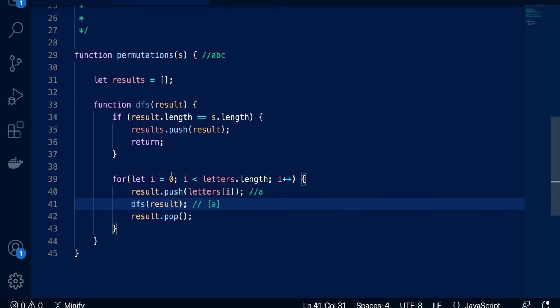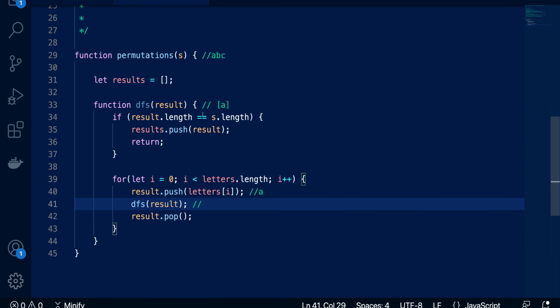Once you pass in A and you start at i equals 0, the result is A, and in the second iteration you pass in A, A. The first call comes in with empty, you pass in A, and in the second call you start i at 0, so the 0th character in your initial string is A, and you pass in A again. This is not a valid permutation, so we want to skip A if we have already used it.